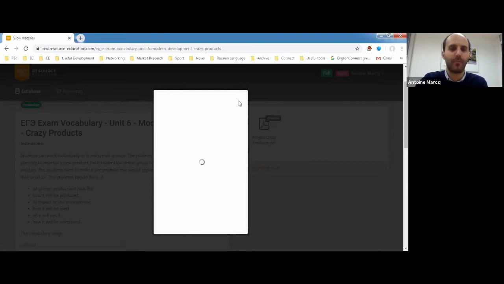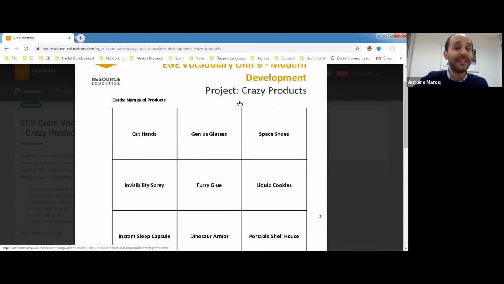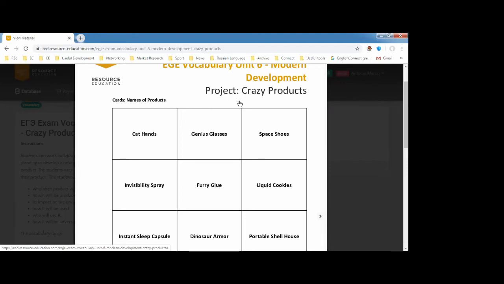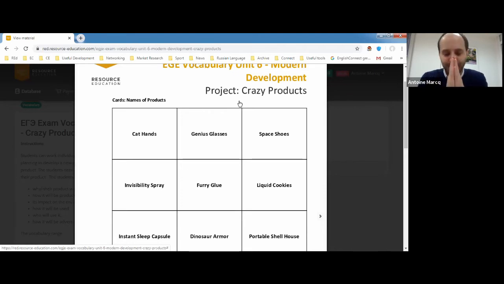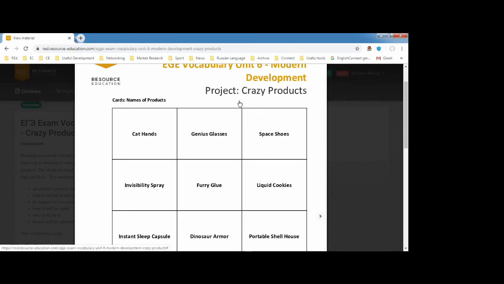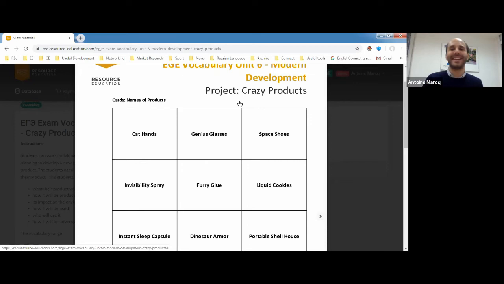So I'd like to tell you all about my new product, Cat Hands. Cat Hands are amazing. Well, aren't you tired of people always guessing what you're about to do just because of the sounds you make? Have you ever noticed how cats are unpredictable because they have those little paws that make it so that they can walk pretty much anywhere around silently? Well, with my cat hand gloves, you're going to be able to do exactly the same thing. You're going to be able to scratch yourself, to do various things with your hands silently.